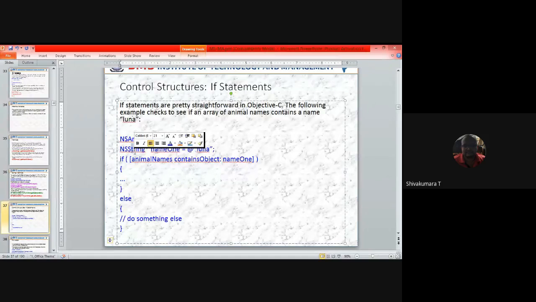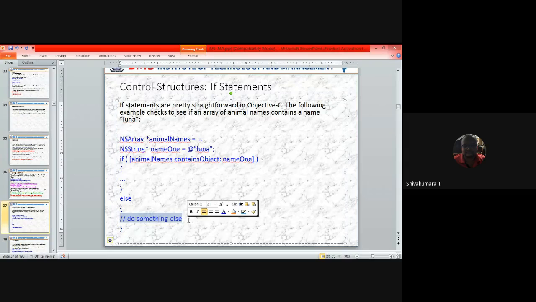Then you are checking the condition. animalNames is the object of that array, containsObject name1. Whether this array animalNames contains the object called name one. If it is true, this part is going to be executed; otherwise, do something else.